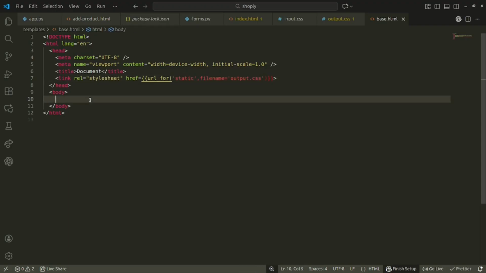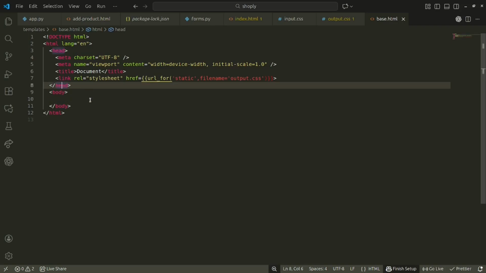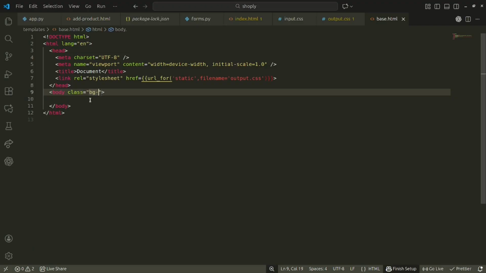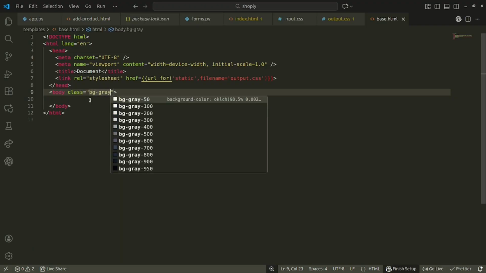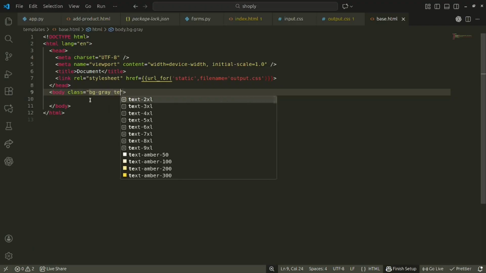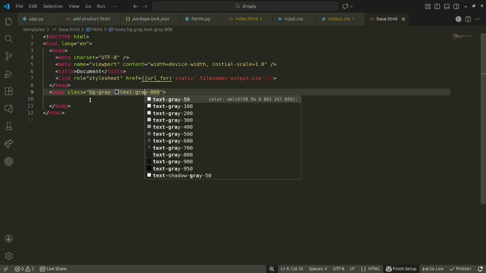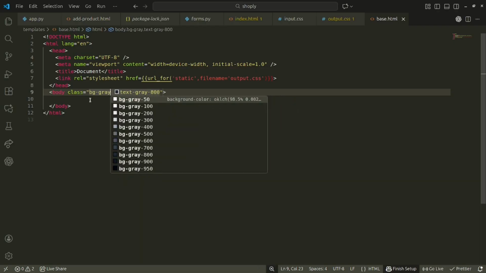The next thing is to create my body. Let's go ahead and give this body a class of bg-gray-50, text-gray-800.